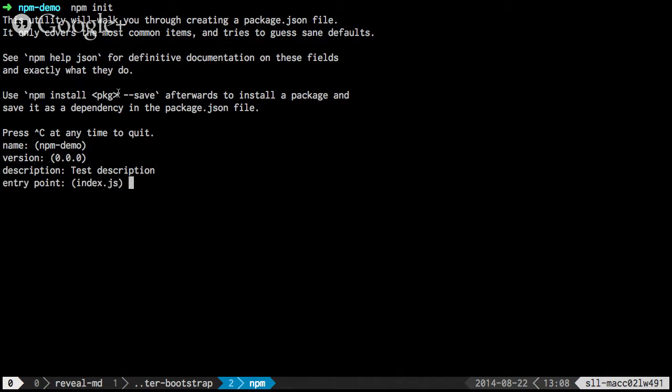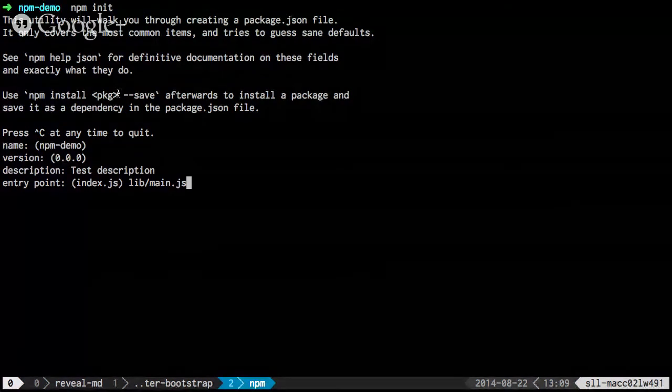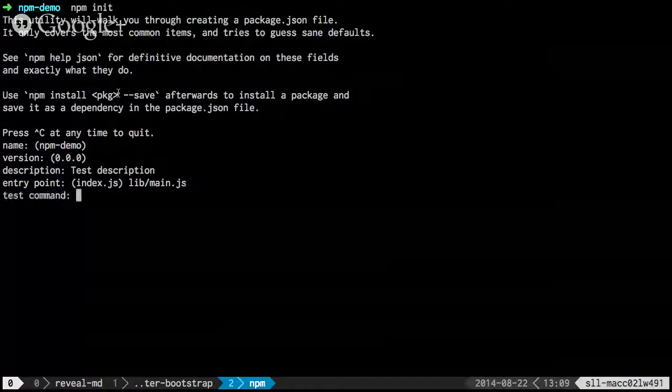Like I said, this is made primarily for Node, so they are going to assume that you're going to have an index.js file at the root of your project. You can point this anywhere. If I wanted to, I could say that I'm going to look at some lib index or lib main. Wherever you want your entry point to be, you can set it. That's important so that in other Node modules, you can reference this Node module by its name, and what will actually resolve is this entry point.